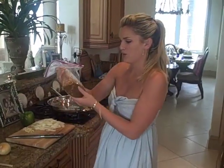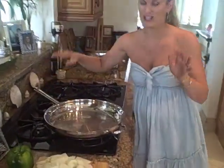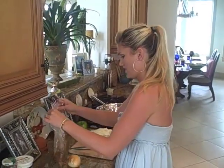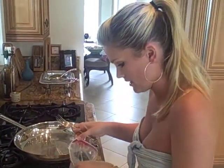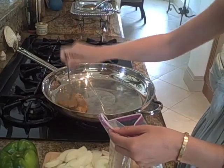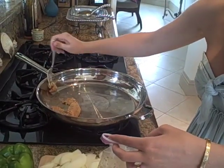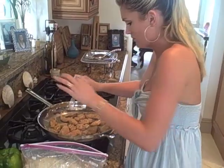So we let this chicken marinate — we made this this morning so it's going to be nice and good for tonight. What we have here is the biggest skillet you can get. This thing is huge but I'm doing it all in here — if not, you can just do it in another pan. So we have our chicken and it smells so good. Also we have some onions cut up here. I'm going to go ahead and put all the chicken in here, leaving some of the juice. We already have our pan on high. So this is the last one in and they're starting to sizzle. I'm going to save this bag because we need a little bit of the juice.